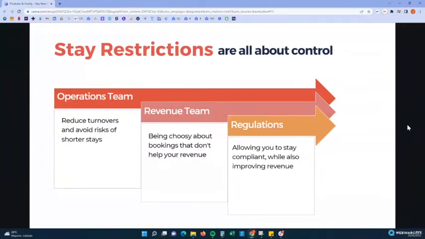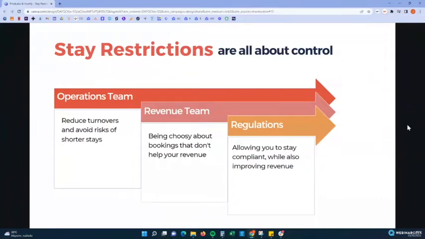The second one is the revenue team. The revenue team has to understand exactly what they want in terms of goals and bookings. Being able to choose who you want to book means that you already have some work done. That basically is having a correct segmentation of your clients, so you know what kind of client you want, and you can focus on that client instead of accepting everyone.